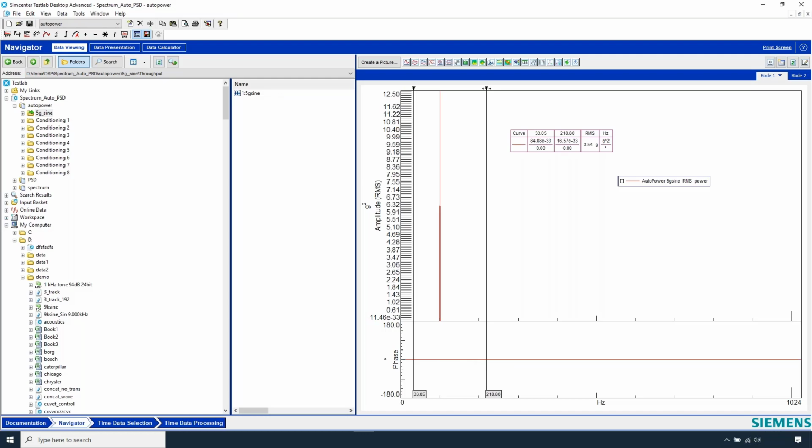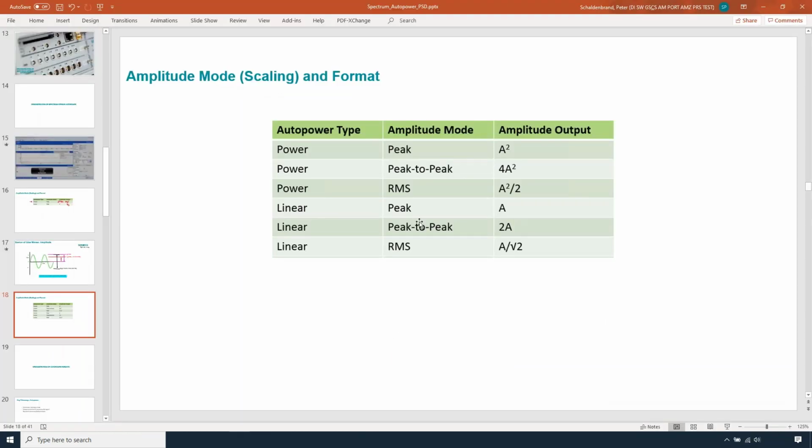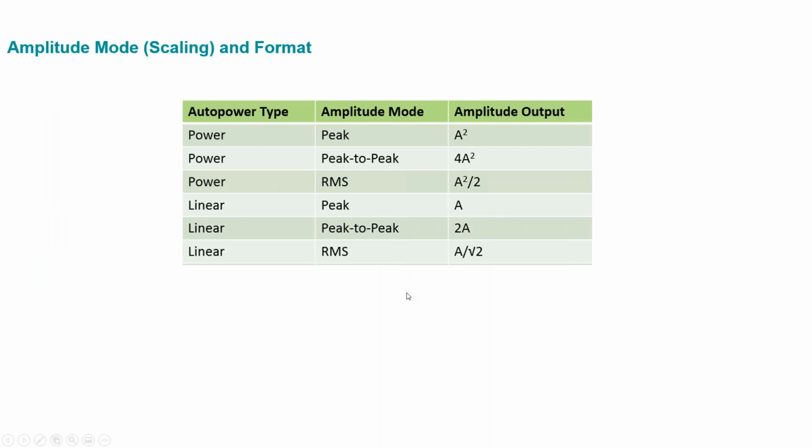Which one do you like best of all these choices, Charles? I don't know, maybe for vibration, linear peak, and maybe for acoustic stuff, linear RMS. What do you like? Yeah, an overall level, like you hear in acoustics, like that car was 60 dB overall, is usually by definition RMS. But a lot of times people like peak values for vibration, because you want to know the peak, or peak to peak. So it kind of depends.